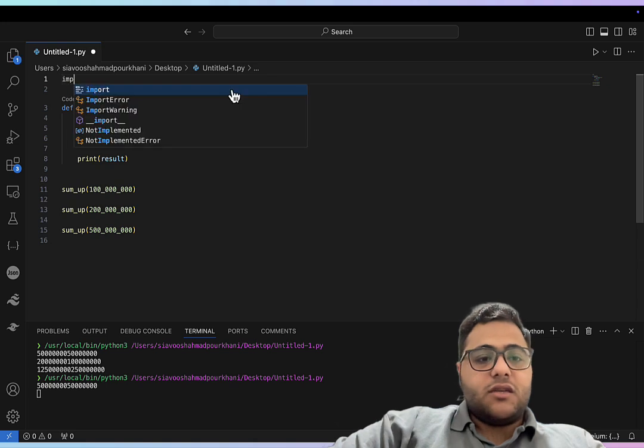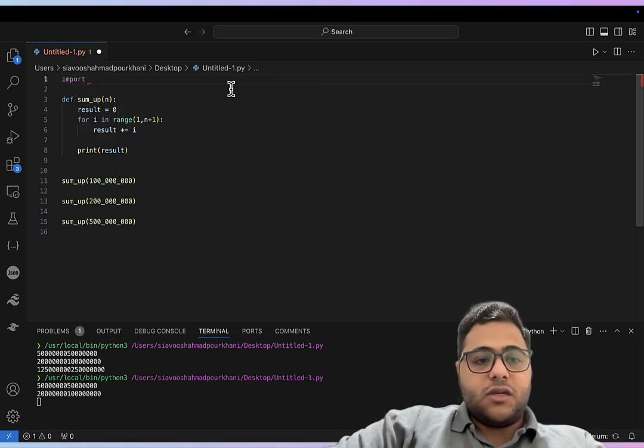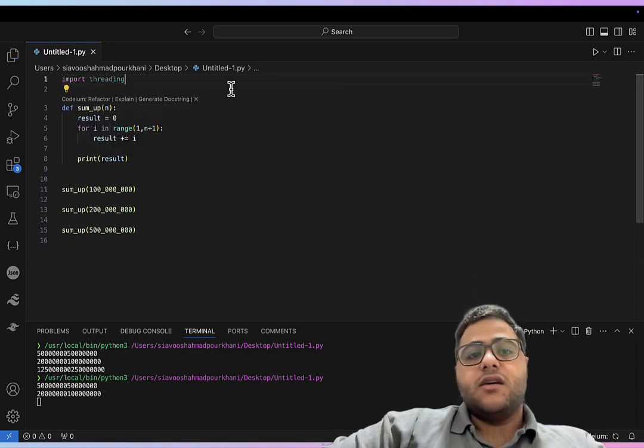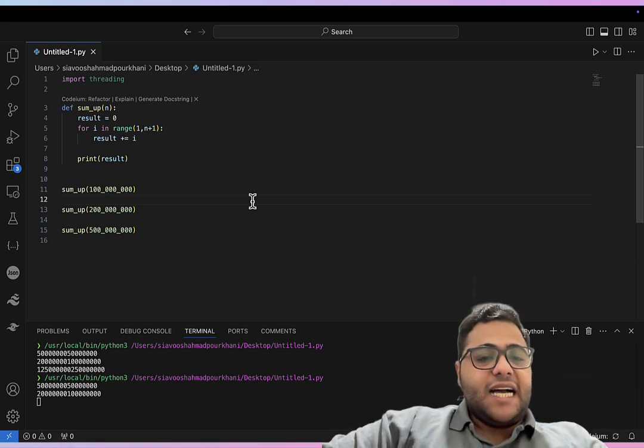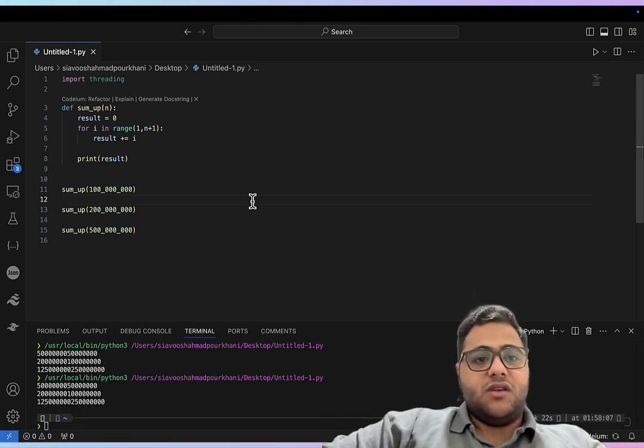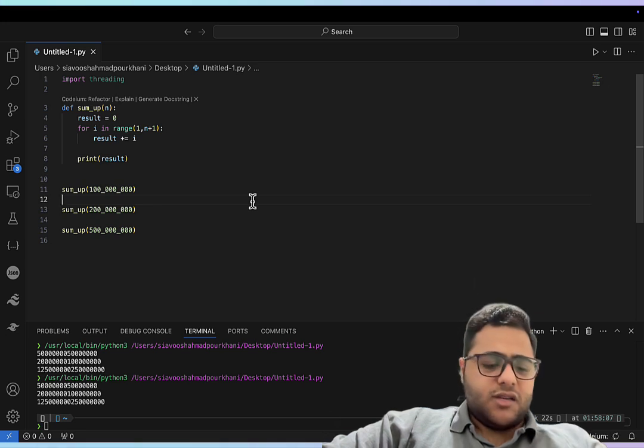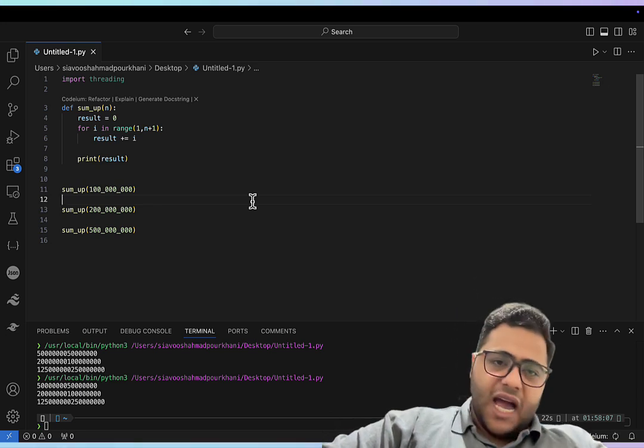For the third thing, I have to import something called threading. Threading is actually a library, and a library is just some classes and functions that we can use. We haven't discussed creating libraries, maybe we would, I haven't decided yet.